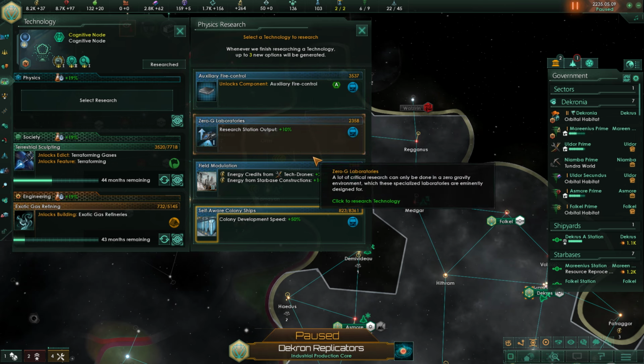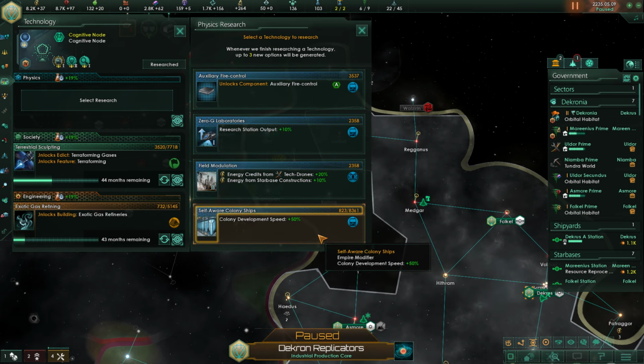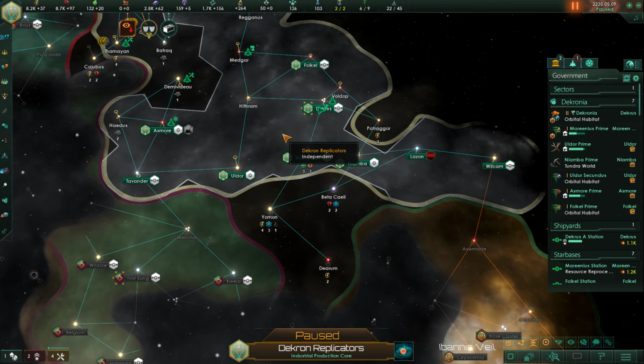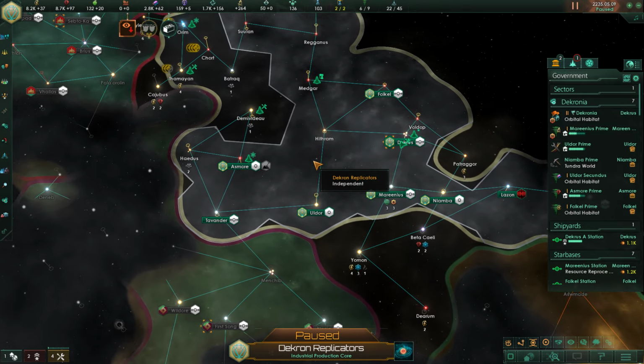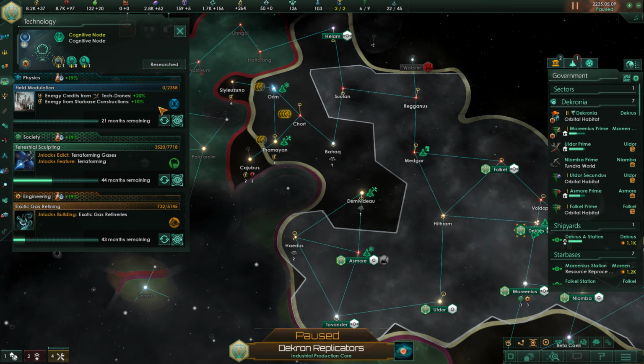So there's gravitic sensors. I think I do want the tech drone output, and I'm not sure where. Oh, we got that from the archaeology site, maybe, which is hilarious. I've passed up colony development speed several times. I passed it up on leader traits. We already have it from expansion, and we already get bonuses to it from habitats, so that's not useful. What was I saying? Was it technology related? Right, so this energy credits from tech drones.